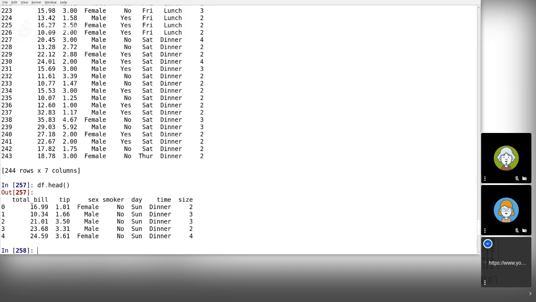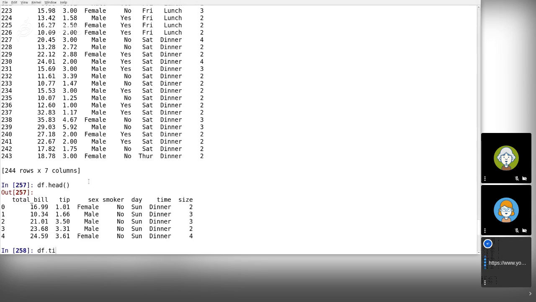One thing we can do here is, this is data from the US, and as you know, it's customary to tip a given percentage. So we can compute, for each total bill, which percentage of the bill the tip represents.